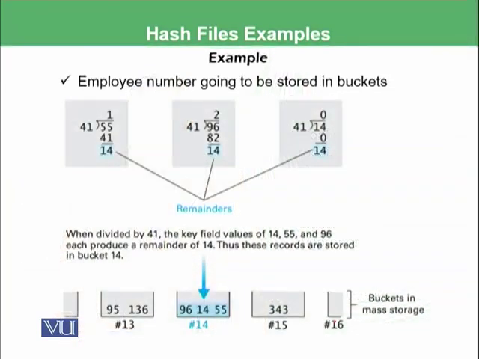For example, you can see here that the numbers were 55, 96 and 14, and when we divide them by 41, we take the remainder of 14. All of these numbers will be clustered in bucket number 14, and if there are more such numbers, bucket 14 will be overly crowded. So the distribution will not be perfect. We need to meet the goal of hashing by making a hash function that distributes the records evenly into all of the buckets.